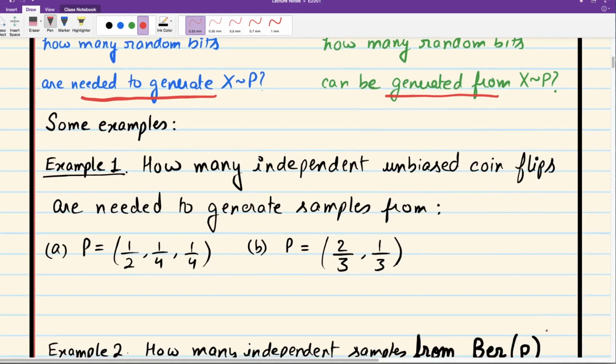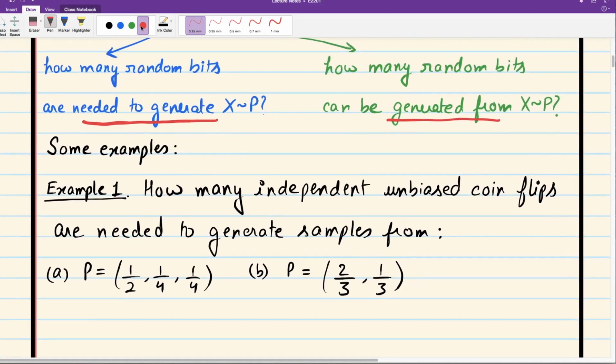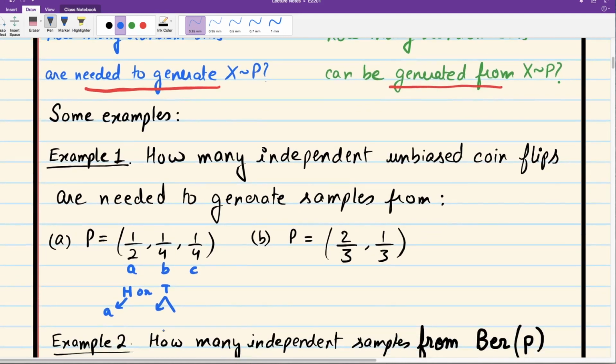All right. So for the first question, you need to generate three symbols A, B, C. A should have probability half, B should have probability 1/4, C should have probability 1/4. Here is one way of doing it by using unbiased coins. We flip a coin up to two times. If the first one is heads, then we declare A. If it's tails, then we flip a coin another time. So maybe I should depict it better. One second. Yeah.